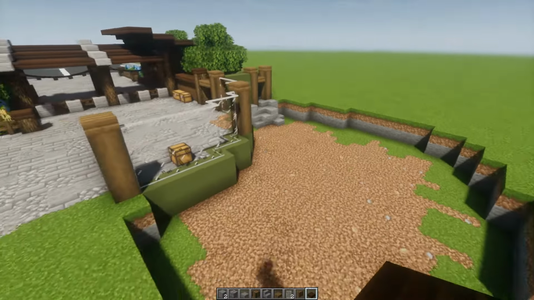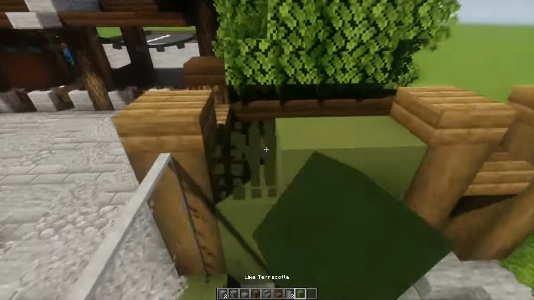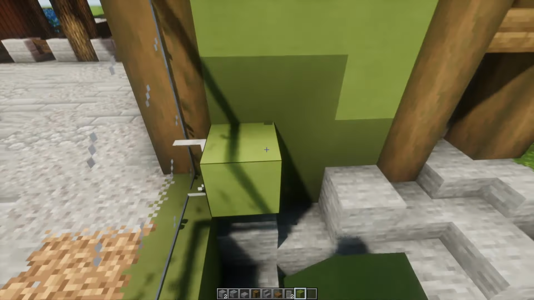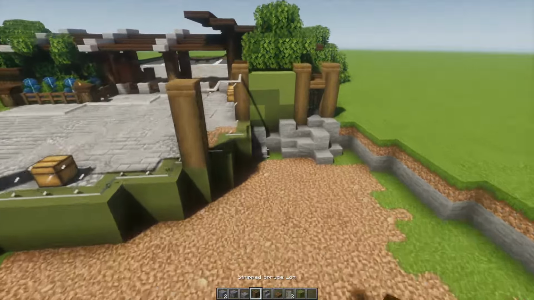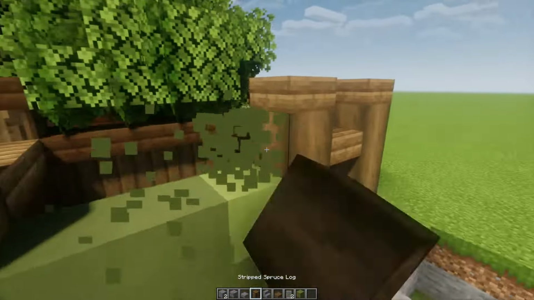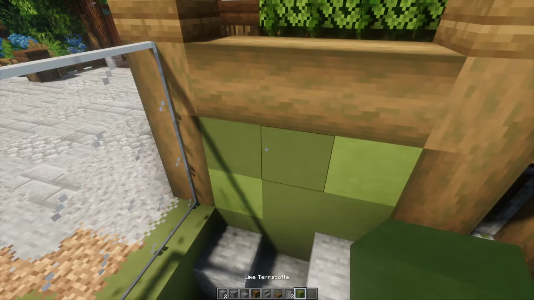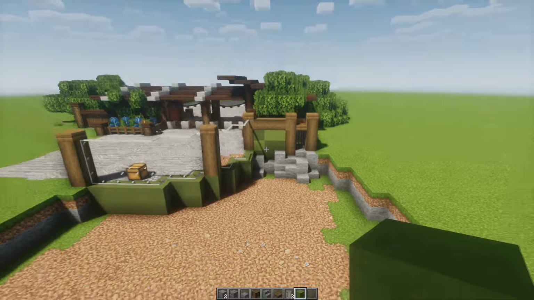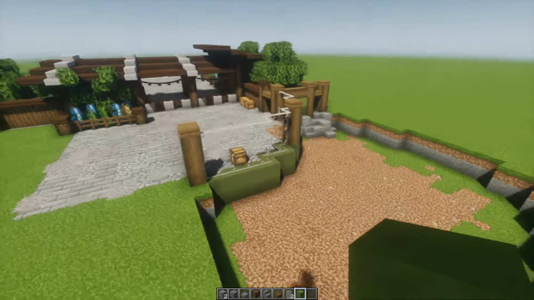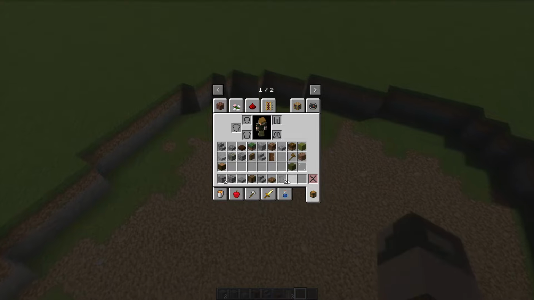I'm trying to think now. How do we want to make, actually, doing something like that should give us a bit more interesting color there. Yeah, that's way better. And part of me actually thinks maybe we could take that just out there. I like that a lot better. Yeah, that's pretty nice actually. So how do we want this build? How do we want this to look?